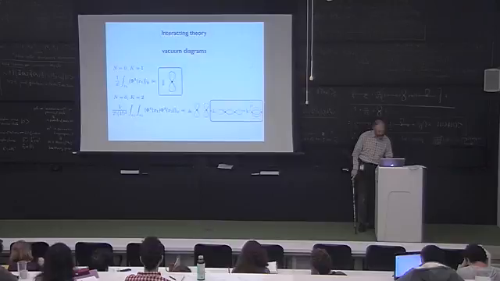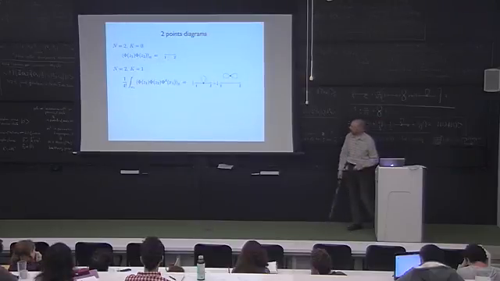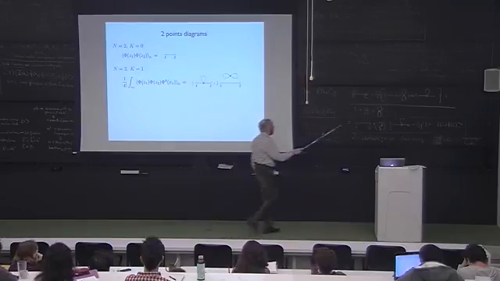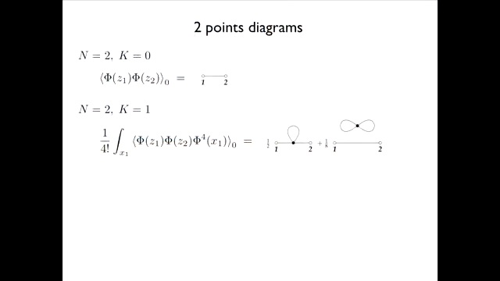Now, this is again just the calculation that I show you, the diagrams that contribute to the numerator. This one and this one, with a factor that turns out to be 1 over 8, exactly like the previous one, and this one with a factor 1 over 2. So those are the 2 diagrams at the numerator.